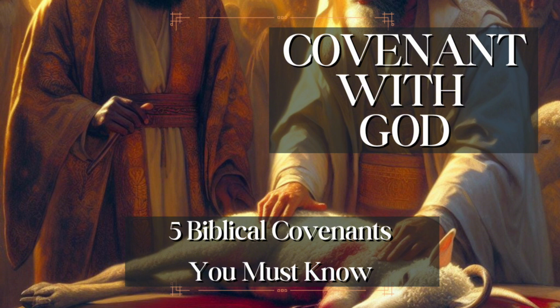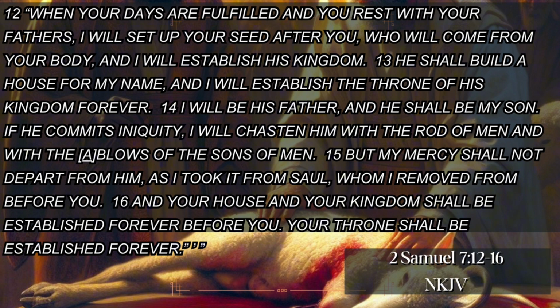Now let's look at the Davidic covenant. We can find this in 2 Samuel chapter 7, verses 1 through 17. We'll highlight 12 through 16. When your days are fulfilled and you rest with your fathers, I will set up your seed after you, who will come from your body, and I will establish his kingdom. He shall build a house for my name, and I will establish a throne of his kingdom forever. I will be his father, and he shall be my son.